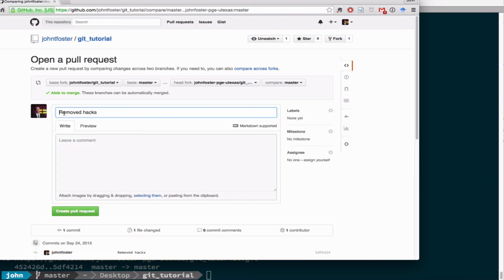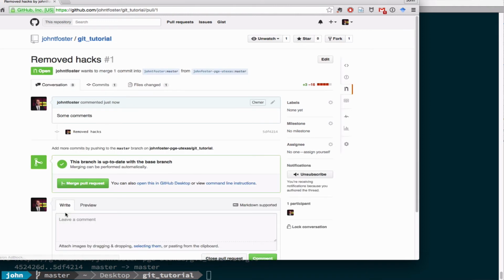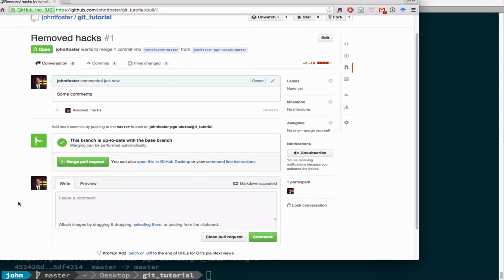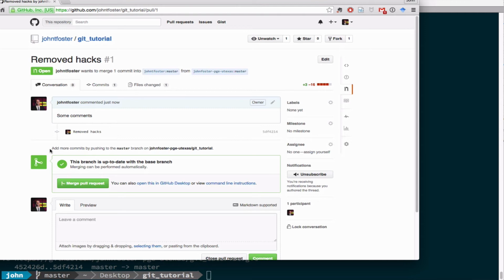So once I create this pull request, it gives you an option to put in some comments, right? And I'm going to create the pull request. And so then what happened?